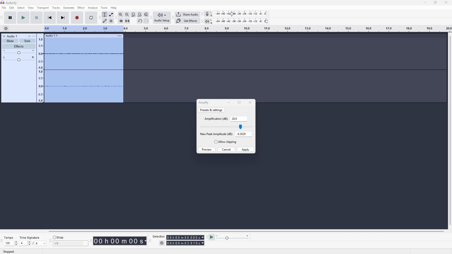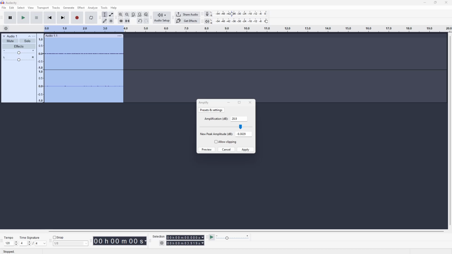A few quick tips as you adjust. Aim for balance rather than sheer loudness. Boosting too much can make background noise more obvious. If you're working on a voice recording, moderate increases often yield the most natural results. And remember, because you highlighted a specific region, only that section will be louder, which is great for evening out inconsistent passages without affecting the rest of the track.